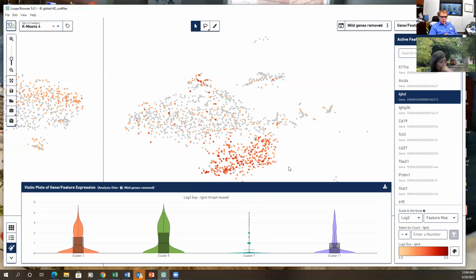Oh, go to that again. What did you say? 2, 5. 2 is about here. Right, 5 is about here. But these both have higher IgD. So this is really the IgD. So I think this is FO.